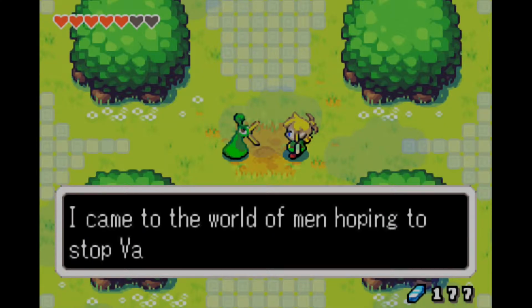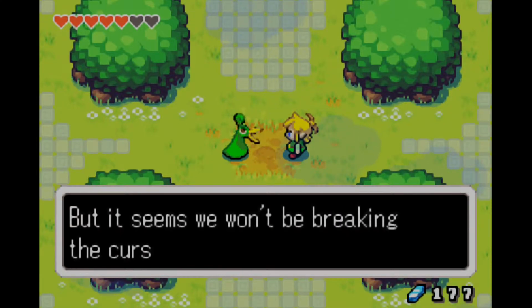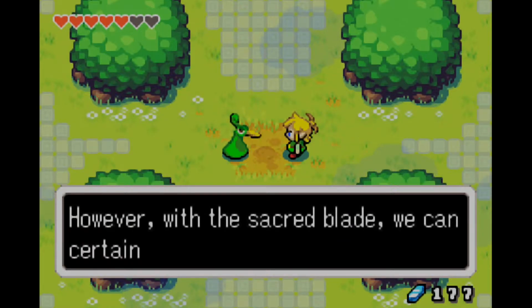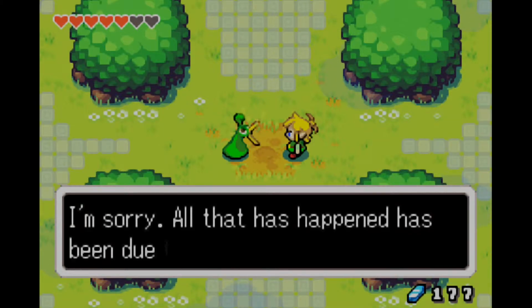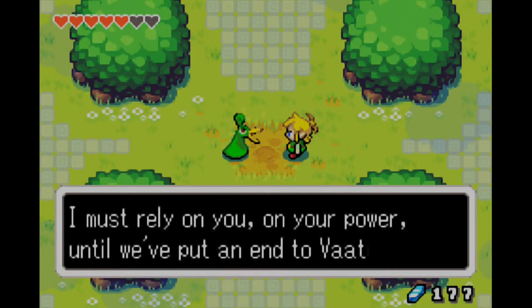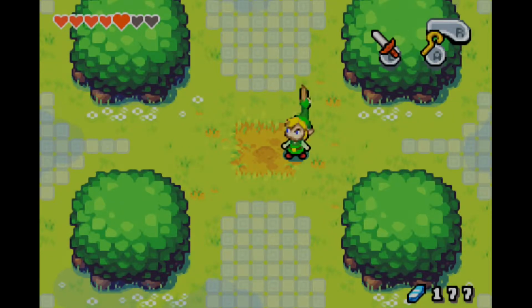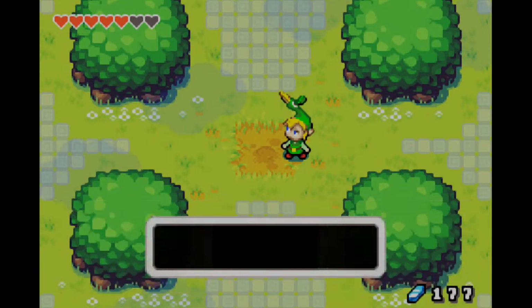I came to the world of men hoping to stop Vati, and I met you in the woods. But it seems we won't be breaking the curse on me anytime soon. However, with the Sacred Blade, we can certainly restore Princess Zelda. I am sorry. All that has happened has been due to my own pride. My folly. I must rely on you, on your power, until we put an end to Vati. Well, Link, enough fairy tales. We must search for the next element.